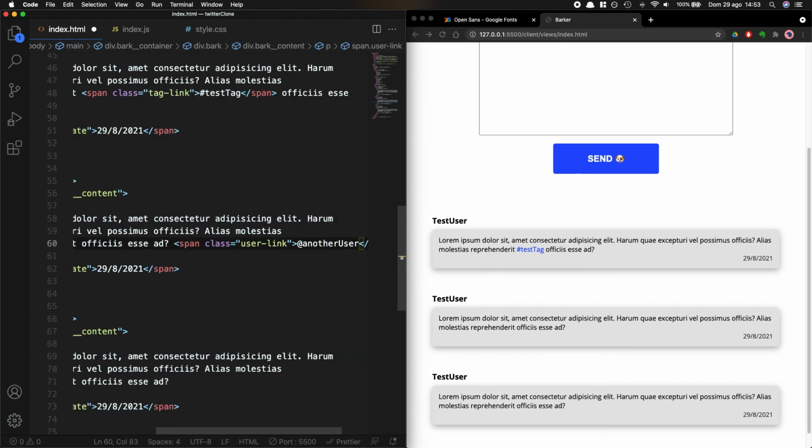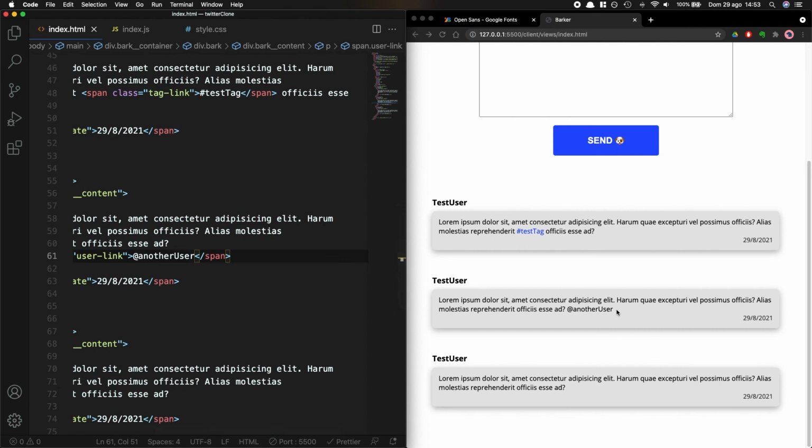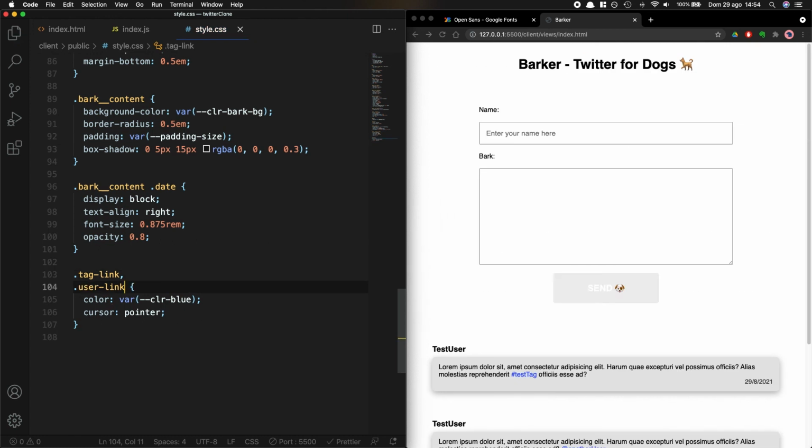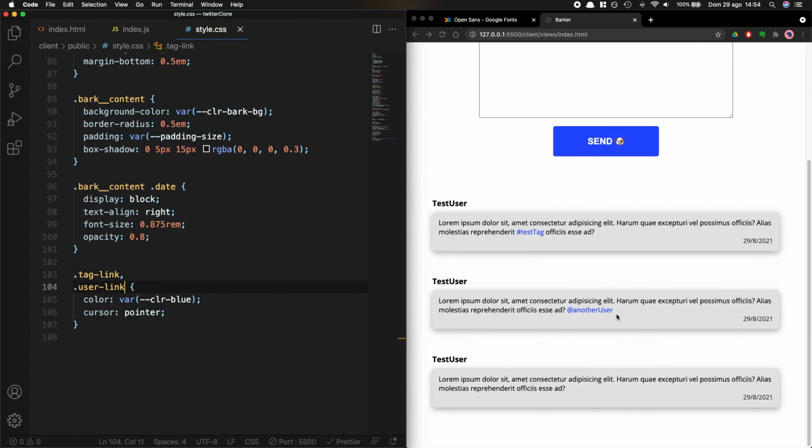Inside this user link, I'm going to have this, just like Twitter. I'm going to have my user link, and I'm basically going to copy this. Can I copy it? You know what? Let's do it in a more conservative way. This, and I will have, yeah, beautiful.